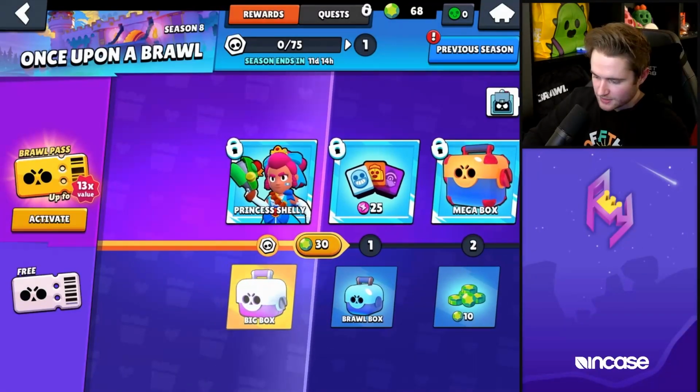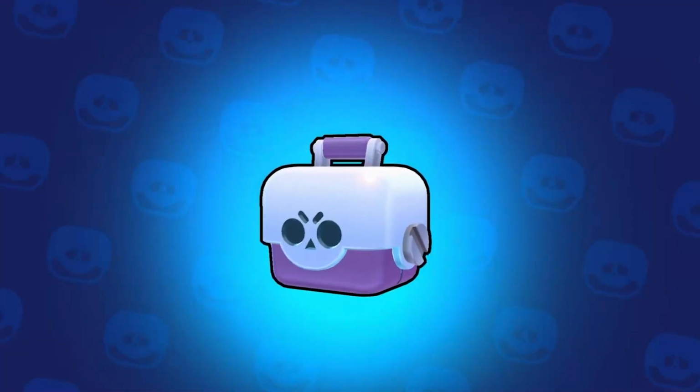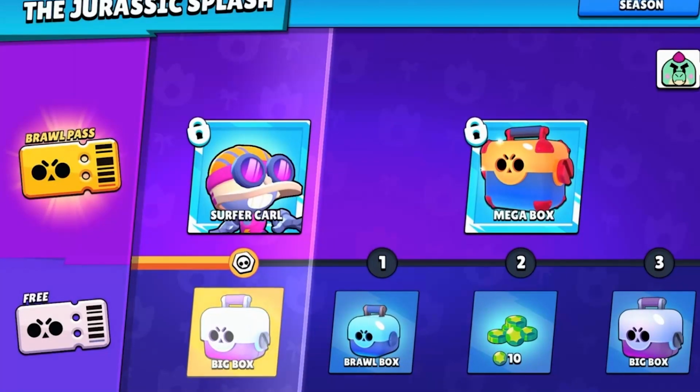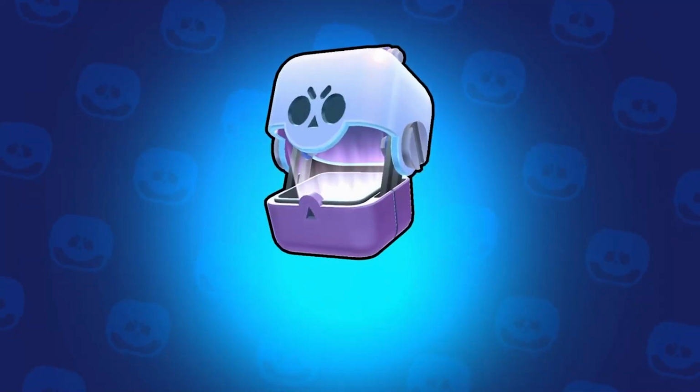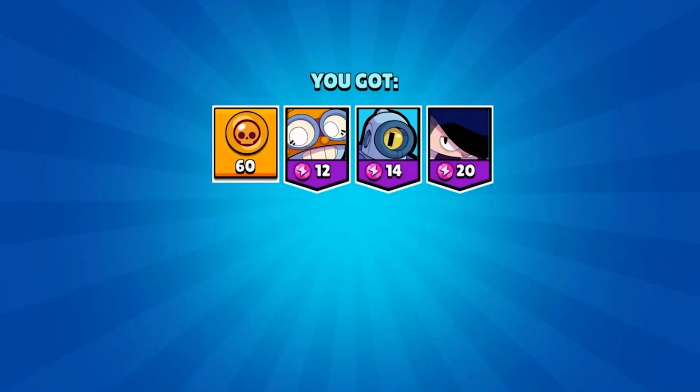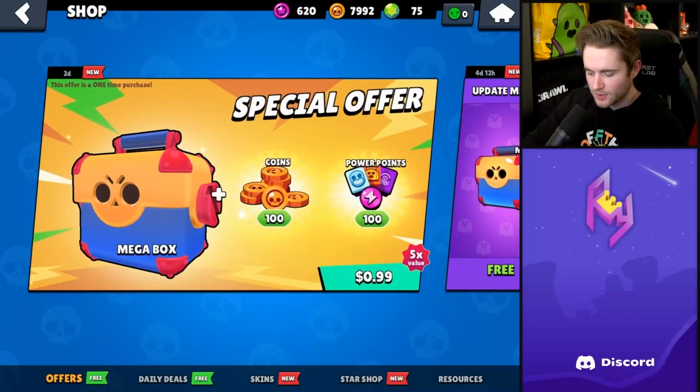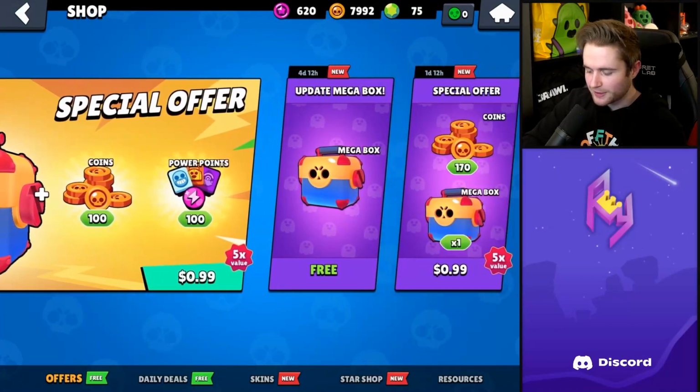What do we got on the Brawl Pass? We got a big Brawl Box? Give me it. Just give me it. Anything? No, of course not. We got a big box over here as well. Anything? Of course not. Failed Road to Purple Iron Man Challenge account. We could have gotten Daryl there if we were a little bit quicker, but here we go.